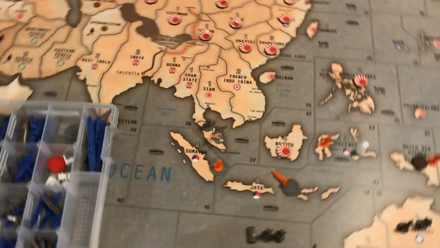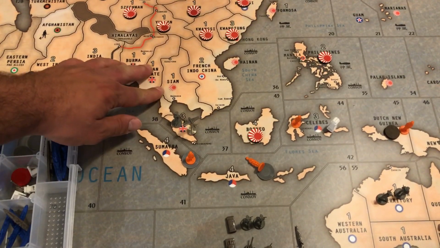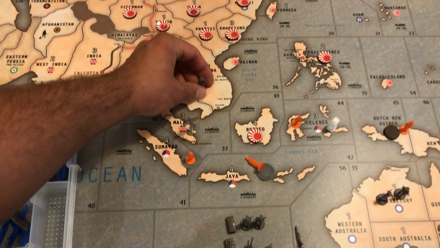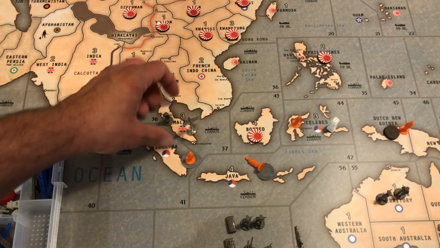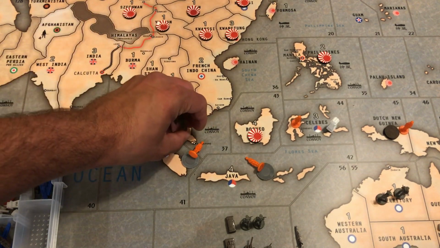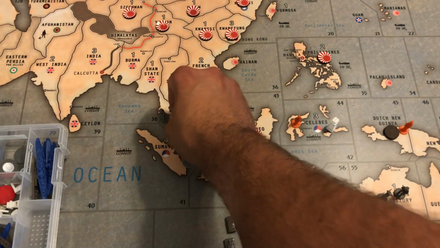I'll address the guy in Malaya right now real quick. This guy you're not going to do very much with, but depending on what the UK Pacific is doing over here, Japan takes control of French Indochina, and if they end up leaving it open, and if this guy's still alive, take it. Get the 2 IPCs for Anzac. Try to have the fighter stay alive as much as possible, and maybe eventually bring the other guys from New Zealand over and defend Malaya as much as you can.